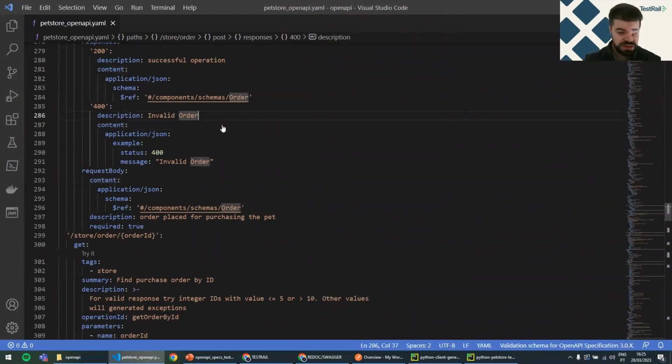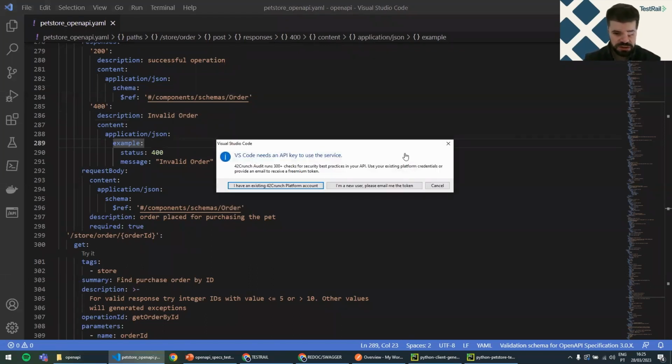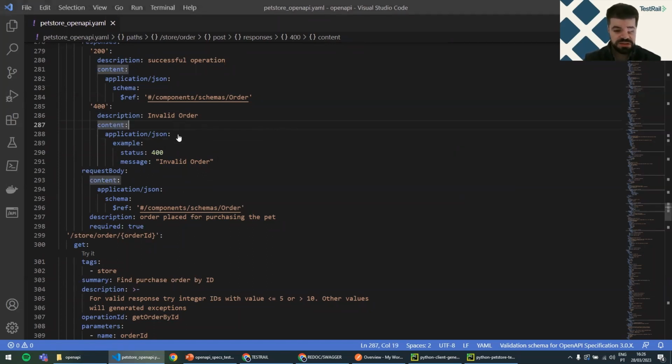So yeah, lots of cool things here to help you start creating your OpenAPI specs if you are designing an API, or maybe if you are just reviewing an API, you can just paste it here and see if it has errors and other inconsistencies. Or if you are testing, you can just start playing around with an API too. And it also has another feature, but this one requires a license, which would be using 42Crunch to do an audit here. And you would have some hints about problems with your design, with security, etc. So also very cool. If you're using 42Crunch, you could also use that from here.